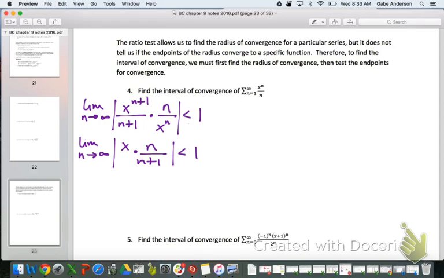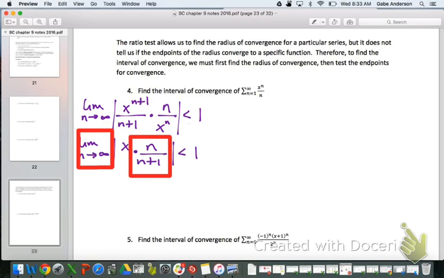So let's keep in mind that this limit as n goes to infinity only applies to things with n's. So it only applies there. It doesn't apply to the x. So let's think about what happens here. As I do n going to infinity, what's the limit as n goes to infinity of n over n plus 1? You could use L'Hopital's rule. You could use the old pre-calculus trick. You could use the dividing by the degree of the denominators trick. There's 3 ways at least you could do this. The bottom line is that limit as n goes to infinity of n over n plus 1 is just 1.